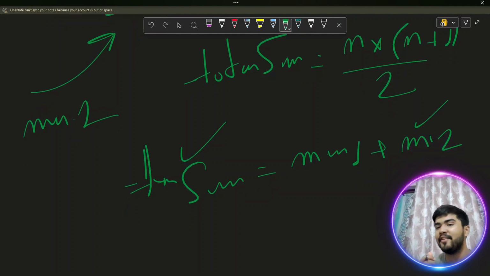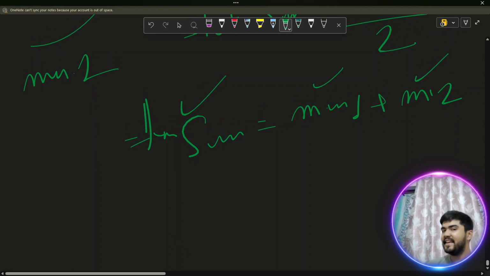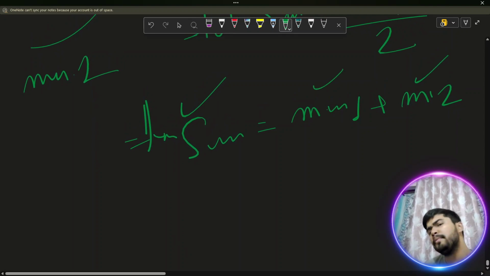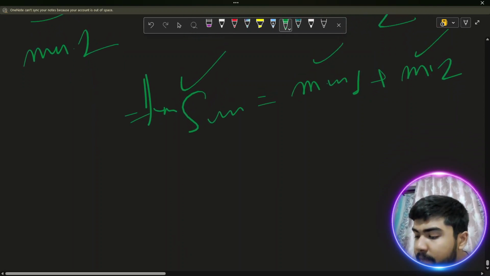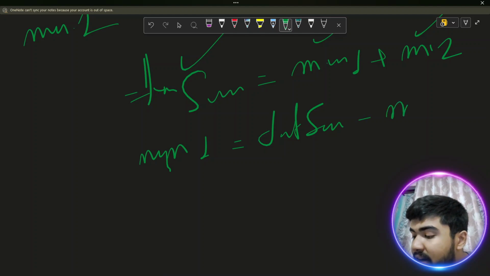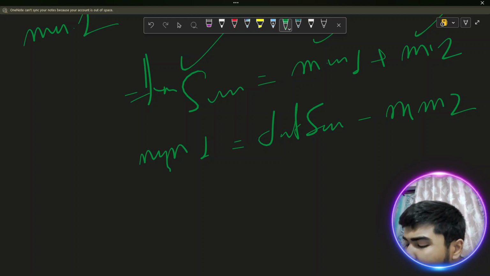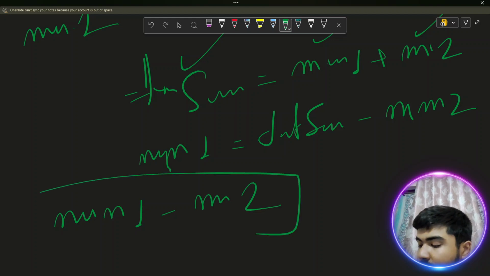So what are we looking for? We are looking for this num1. Yes, we are looking for that only. So more specifically, my num1 is nothing but total sum minus num2. Yes, till now everything is clear. We are doing just standard mathematics. So my num1 we have defined, and what we actually have to calculate is num1 minus num2. That is what we actually have to calculate.